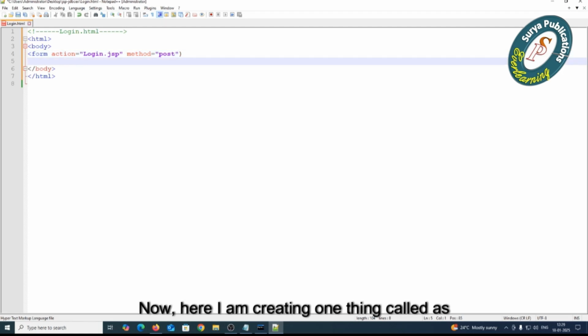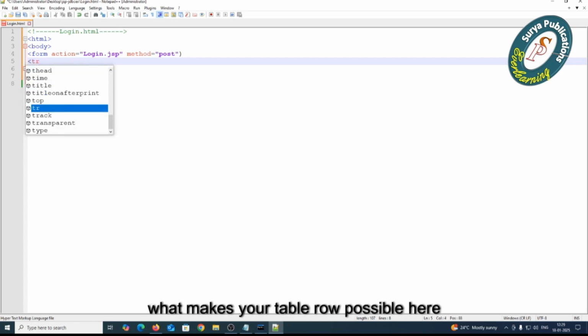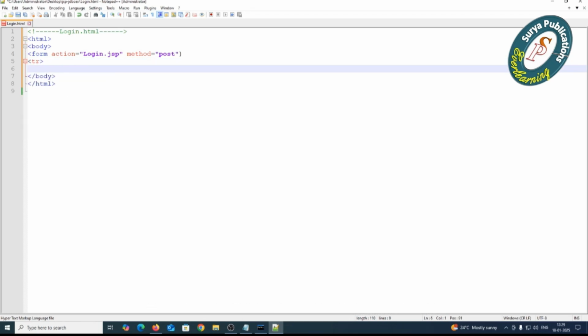Over. Now, here I am creating one thing called table row. Why is this table row? I will tell you what makes your table row possible here.